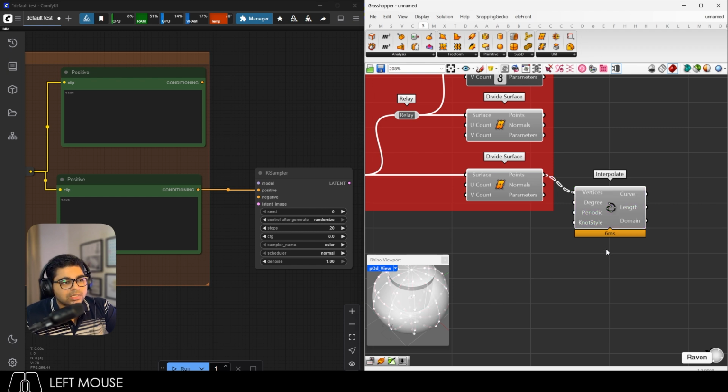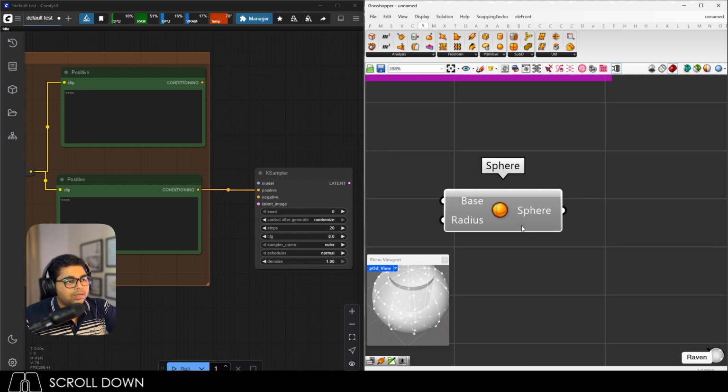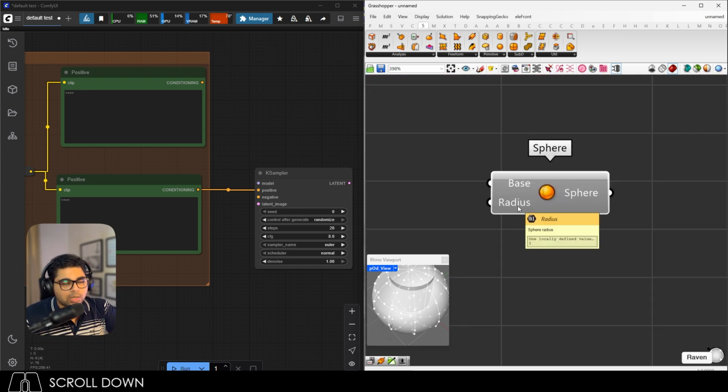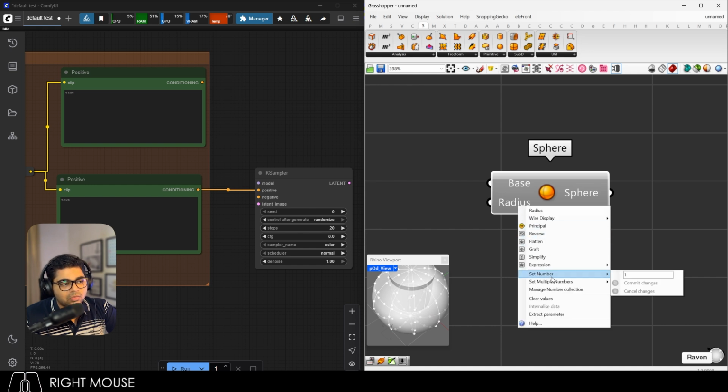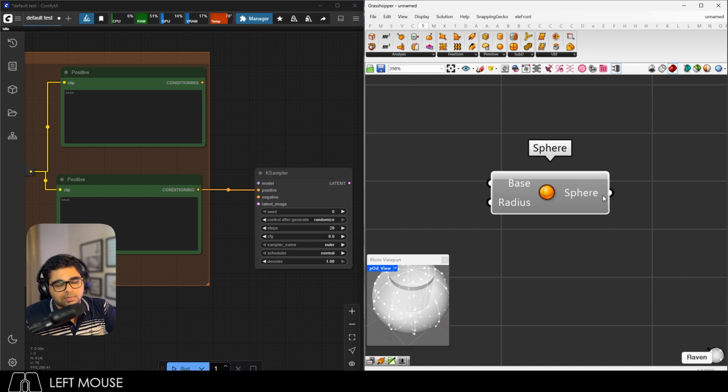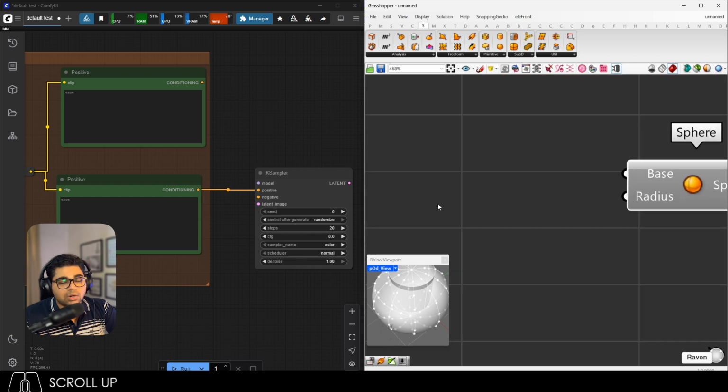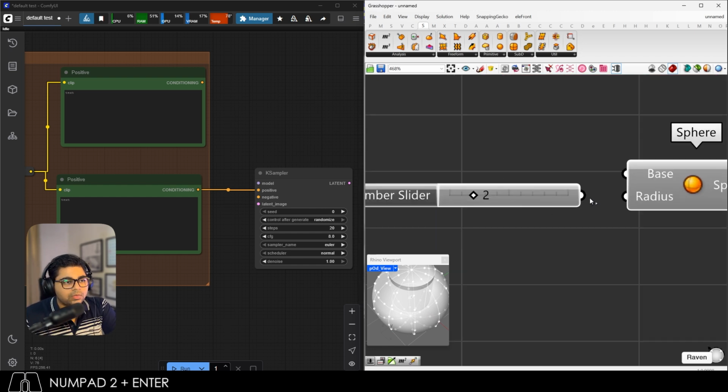Then one thing that is very crucial for Grasshopper is numbers, right? Because it works with units. For example, the radius of this sphere right now is 1, right? If I want to make the radius of this 2, I can right click, go to set number. That's really, really problematic. We can create something called a number slider. So if you double click on the canvas and type 2, you can just connect it and the radius of the circle becomes big, and I can make it less or more, however you want, right?